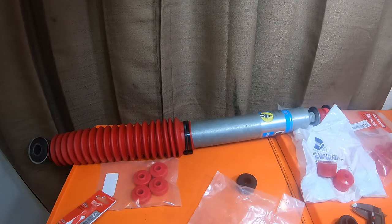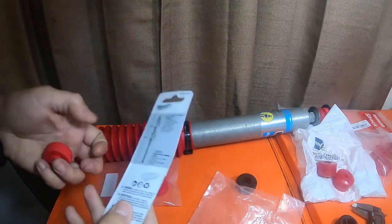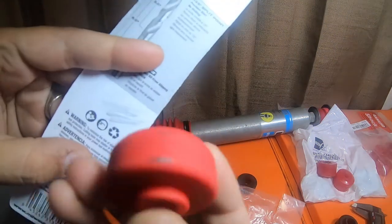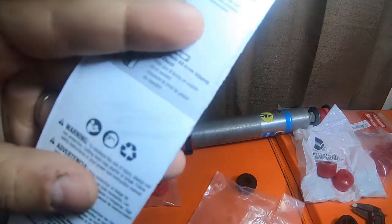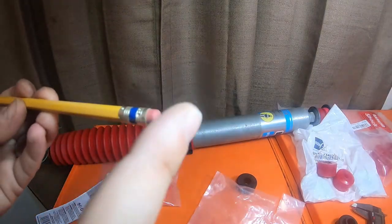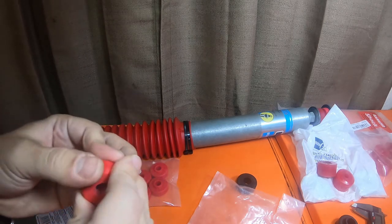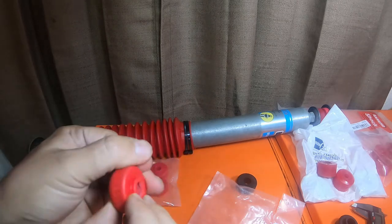So I do have a pencil here. Yeah. See it there? It's made of the same rubber that they use to make the pencil erasers. I guess my theory was correct, guys. That's kind of funny. I don't think it ruined the bushing, to be honest.